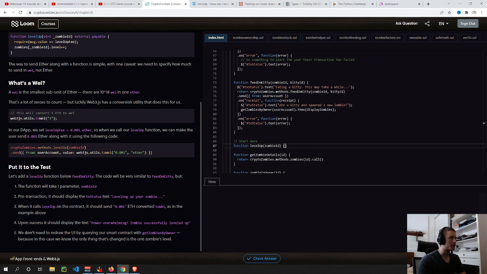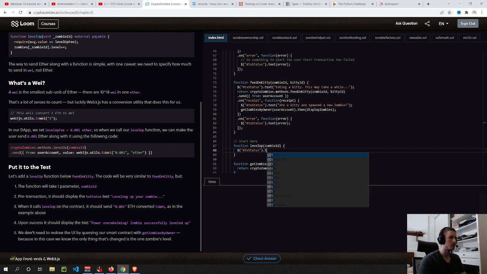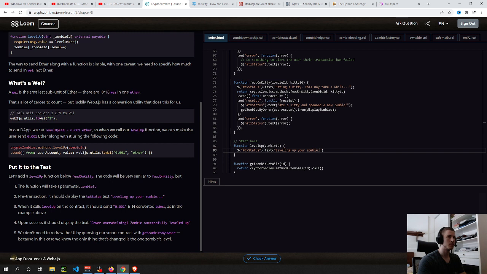The transaction should display the text status text leveling up your zombie. Then return, should send 0.001 Ethereum converted to wei as in the example above.